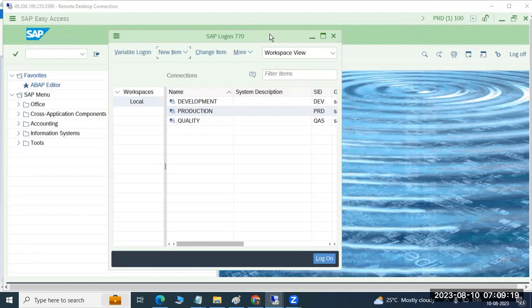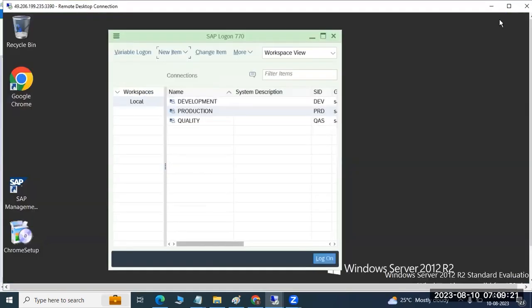I think you are perfect to add the systems into the logon pad. While the installation is going on, you can start adding these three systems into your SAP logon pad. Why? Because these three systems are our permanent systems. The remaining systems are not required; we can uninstall them. Why? Because for any number of SAP systems, our activities are common. So why unnecessarily do the installations? It's not required.